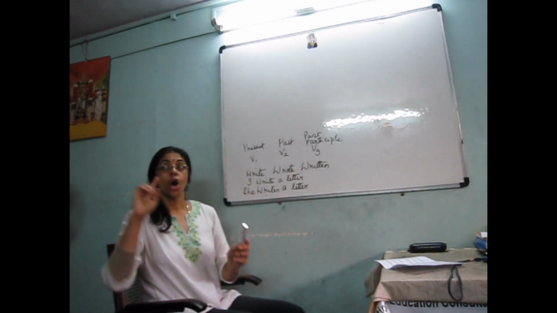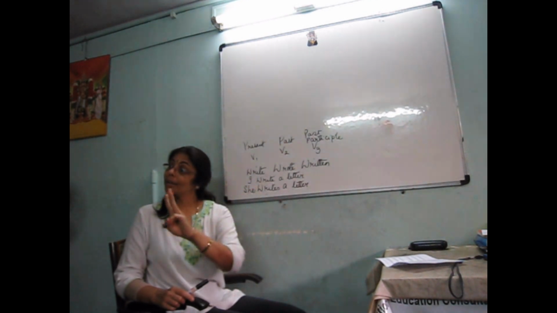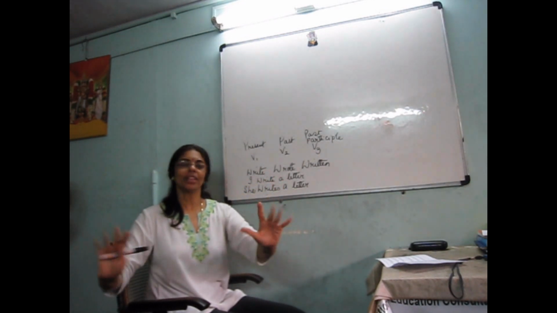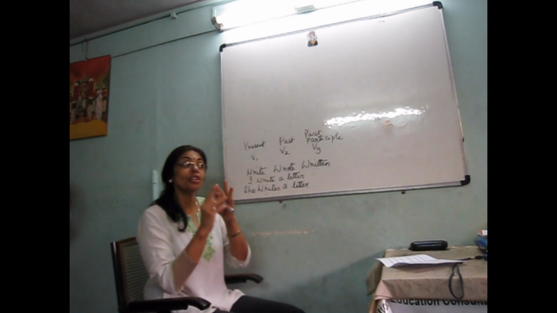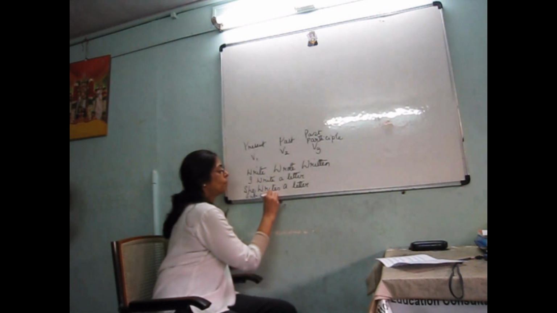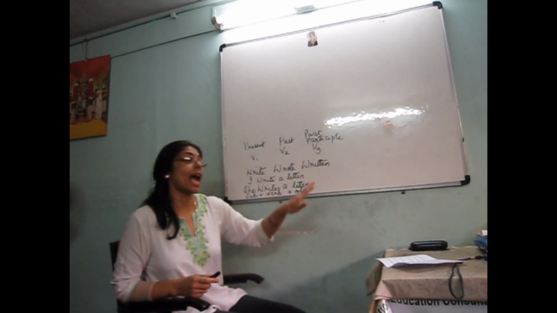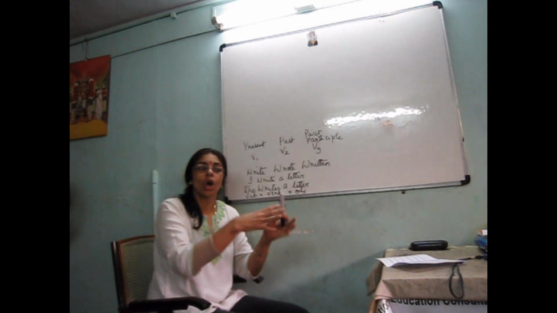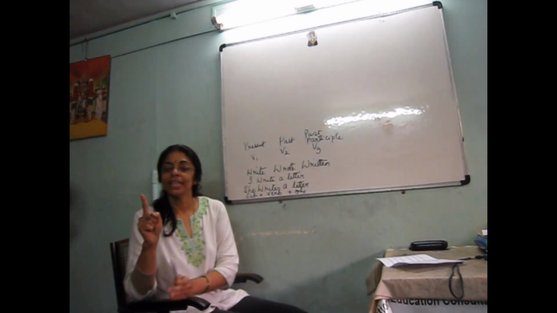Now let's go into this. Suppose I want to use this. I wrote a letter. You wrote a letter, we wrote a letter, she wrote a letter. For the third person also, we are using wrote. She wrote a letter, he wrote a letter, it wrote a letter. For everything we are using this. There is no change as such. But when we are dealing with this, it is necessary that we use something apart from this. We can't directly use it like this. We cannot put it as subject plus verb plus object. We need to add something else before that. And this is used for a situation where the work has just been done and the end result is not known. Clear?